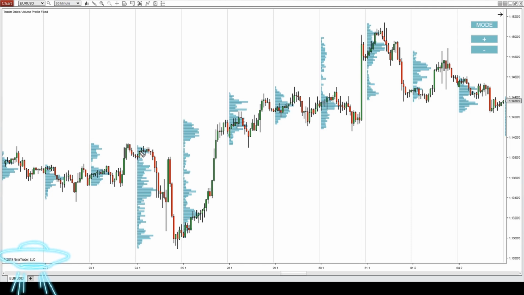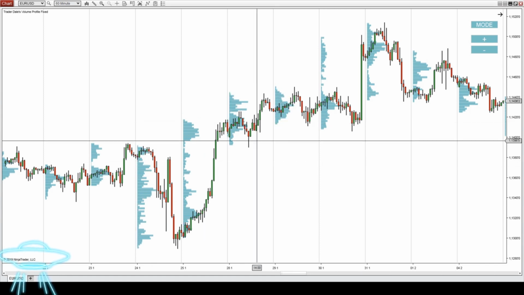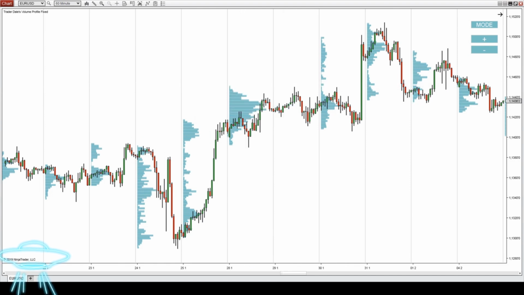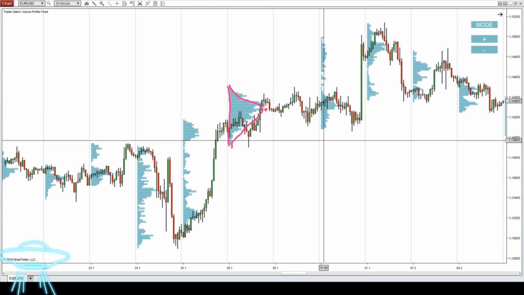So the next thing is a trend and a thin profile, and next day the price reverses and there is buying activity and another trend and another thin profile. After the trend there is a rotation and a D-shaped profile and another D-shaped profile. And again you can merge those D shapes and you'll see where the center of it is. This is the point of control of this big D-shaped profile.